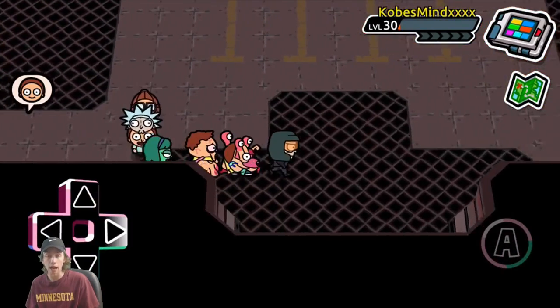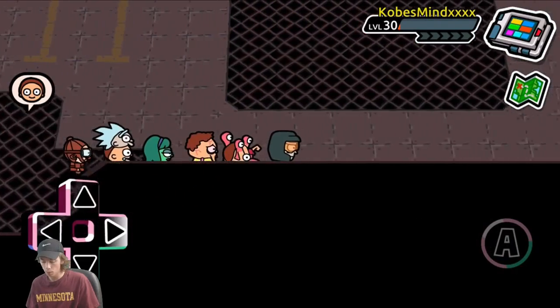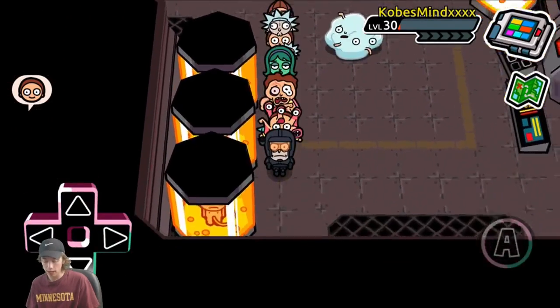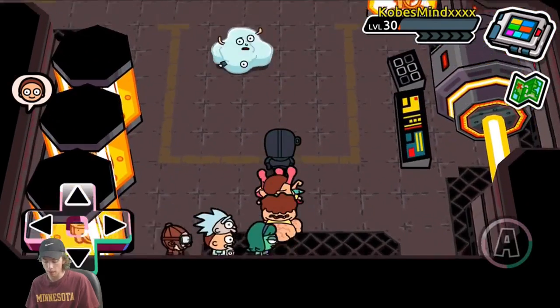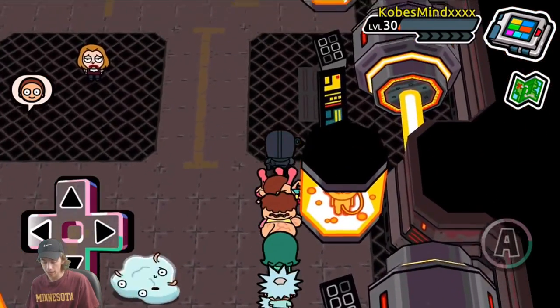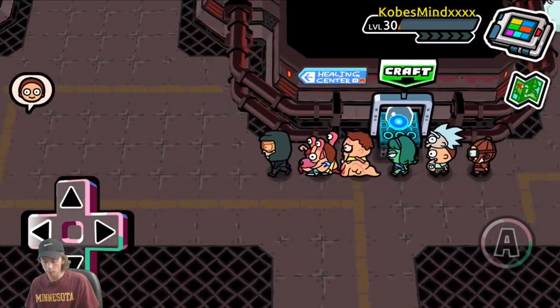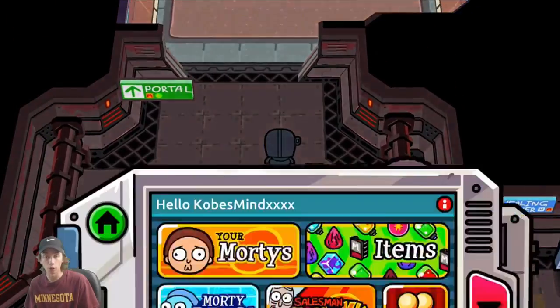You can find a lot of rare Mortys. They do have Moon Morty here, that evolution chain, the Rick evolution chain, which is Summer, Jerry, Beth, and Rick. They have the New Blood evolution chain, which is another great one. Before we go to the daycare, I'm going to show you the new Mortys.